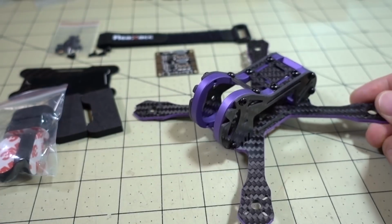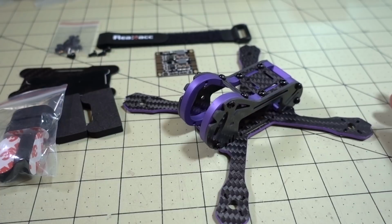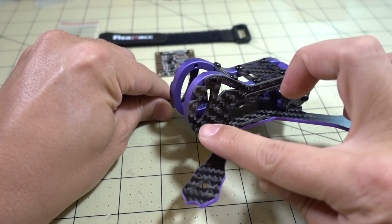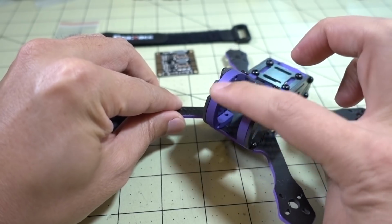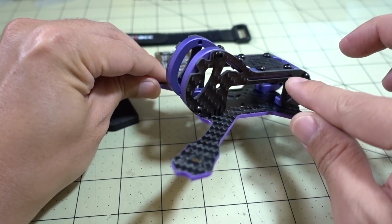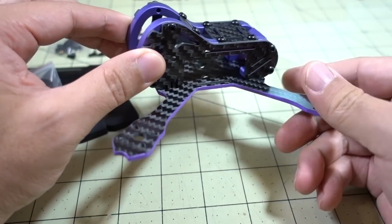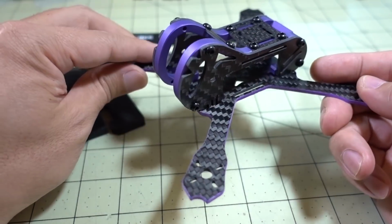This is like a clone or a copy of the Armaton Japalure, but it's got a lot of differences. I just want to point out some of the differences. Obviously they are very inspired by the design here with this aluminum anodized purple, and the side cage here with the carbon plate reinforcement. That's basically the thing that forms the pod that protects the electronics and mounts your FPV camera. Not a lot of space in there.